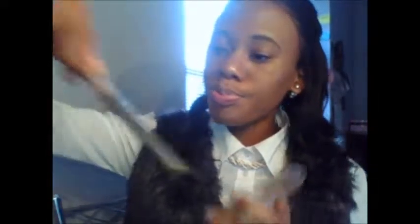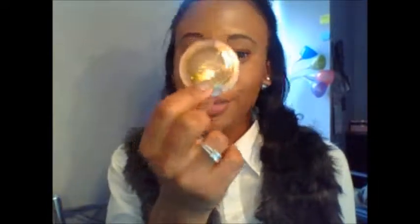I go in with this brush. Brush number 3. Let's find out what brush number 3 is. Brush number 3 is a blush brush. Well, no, this is bronzer. But yeah, I go into that. And I actually got this sample. Guess where I got it from, guys? Ipsy. Yep, you're right.